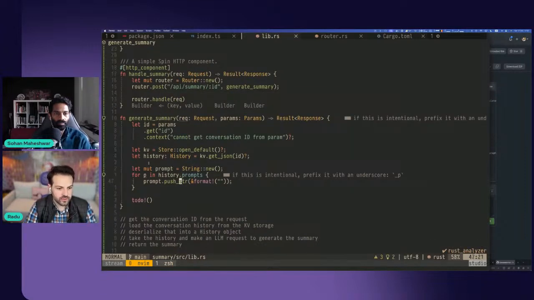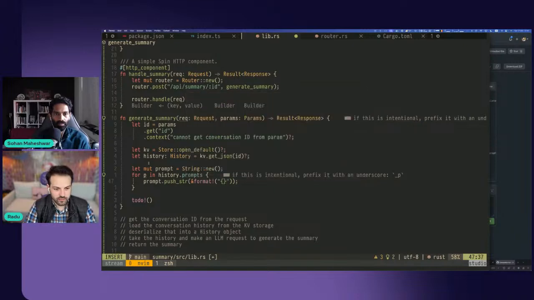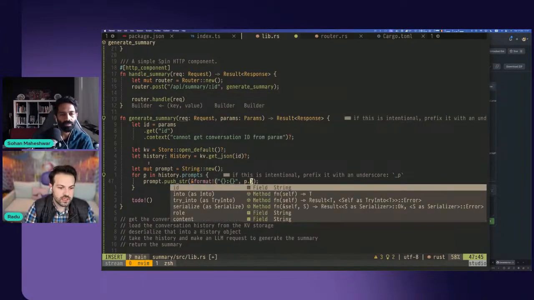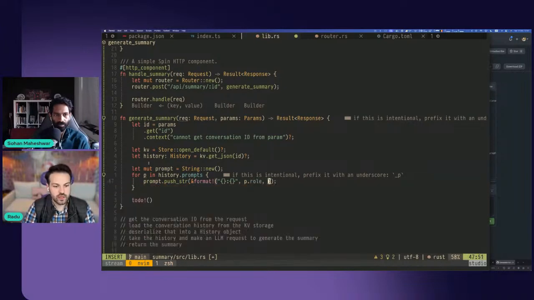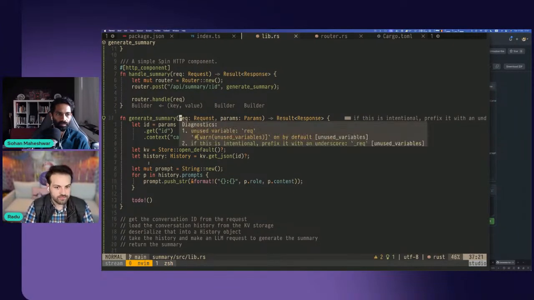And now we need to format the prompt in such a way, like user message or assistant message. So this would be p.role and then p.content. Cool.